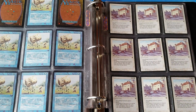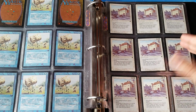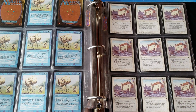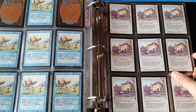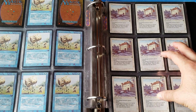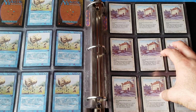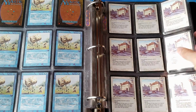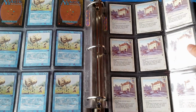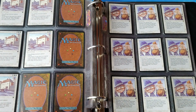One of these cards that I'm not going to spend much time on because, again, most people now, when they think of Moat, they think of the original buyout from, I think, 2 years ago now? Has it been a year and a half, 2 years? 2017, 2016? It became the very first buyout card, which I think was $200 a card. Then after the buyout, it went to like $600. And then I think it went back down to $400, and now it's leveled at $500 or something. I don't know. Again, Moat has always been one of those cards. Is what it is, everybody. Not much to say about it.